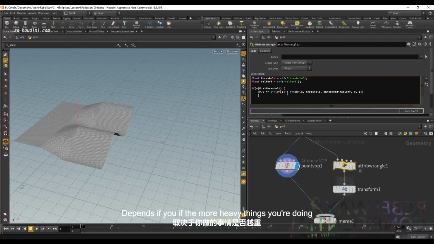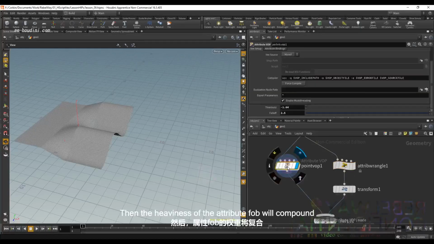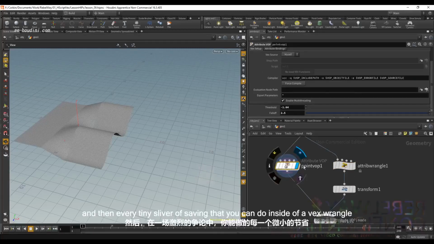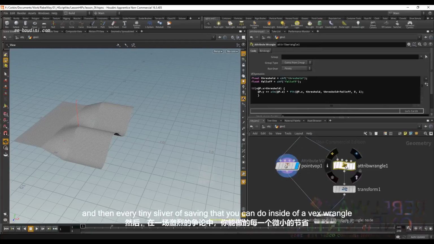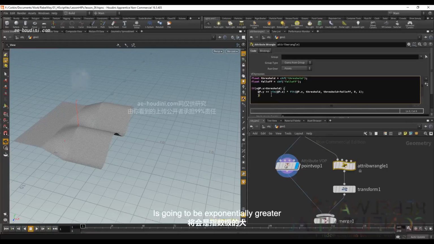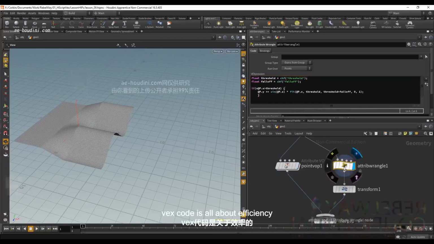The more heavy things you're doing, the more the heaviness of the attribute VOP will compound. And then every tiny sliver of saving that you can do inside of a Vex Wrangle is going to be exponentially greater. Okay, so essentially Vex code is all about efficiency.